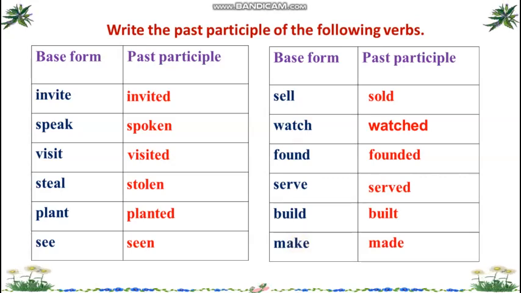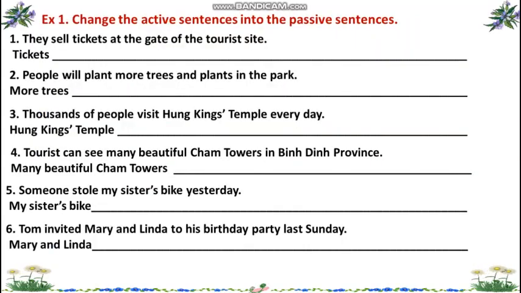Yeah, try to remember the past participle because it is very important to write the passive sentence. And now we move to exercise 1. Change the active sentences into the passive sentences. And you can see we have 6 active sentences. And now I give you 5 minutes to change the active sentences into the passive ones.